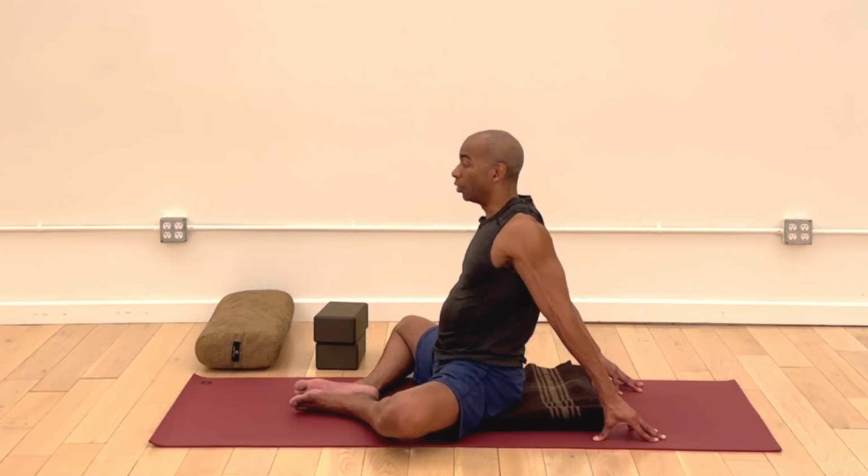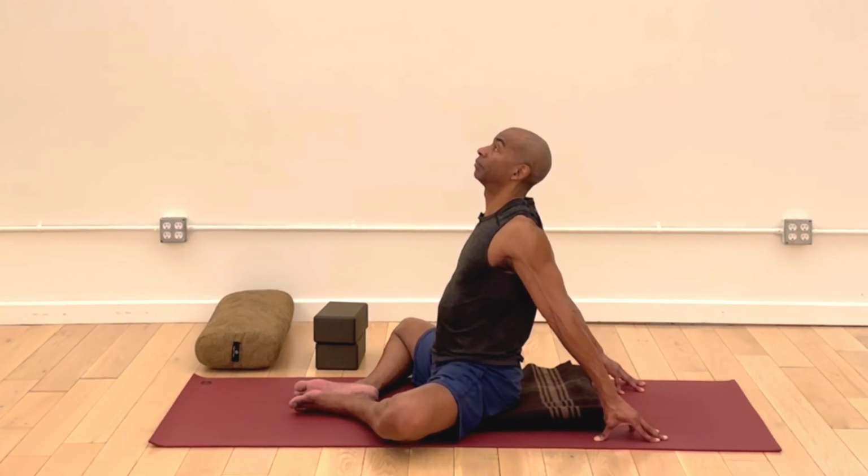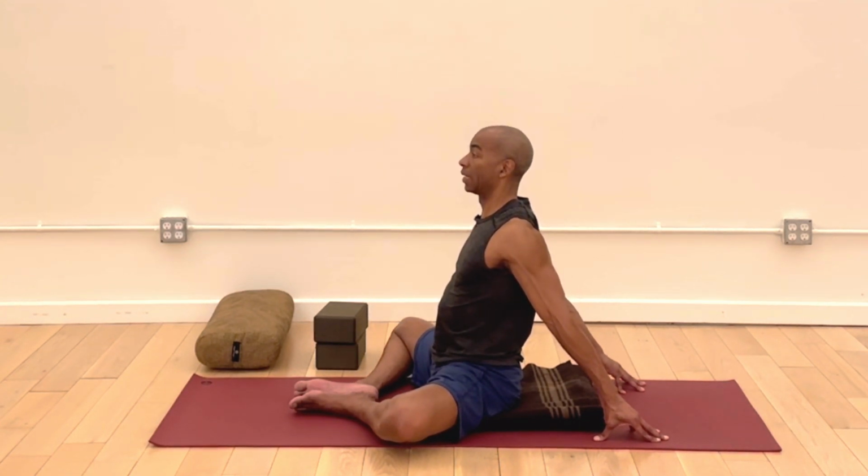Now as we inhale, just press into the floor. Feel the energy in your arms, breathing in to fill up your lungs. Nice expansive breath. The same exhale of drawing belly button in towards spine. Now the sensations you might experience here, since we're still in cobbler's pose, is that the legs or knees might drop open a little bit more. And that's mainly because you're pushing down into the floor with the hands, allowing the torso to lift up a little bit, up out of the pelvis. Not a whole lot, but just minimally enough so the legs and hips can open up a little bit more.